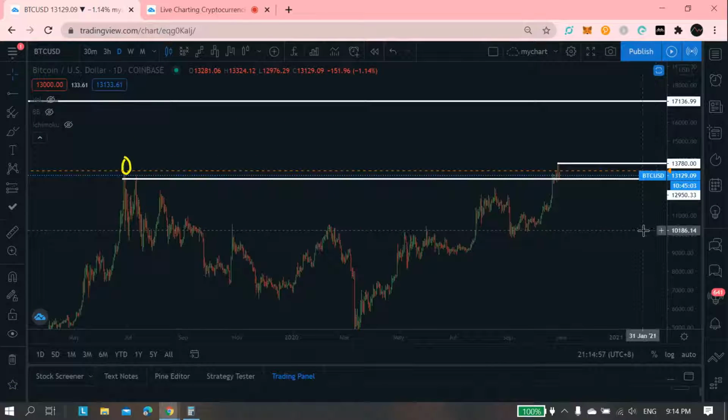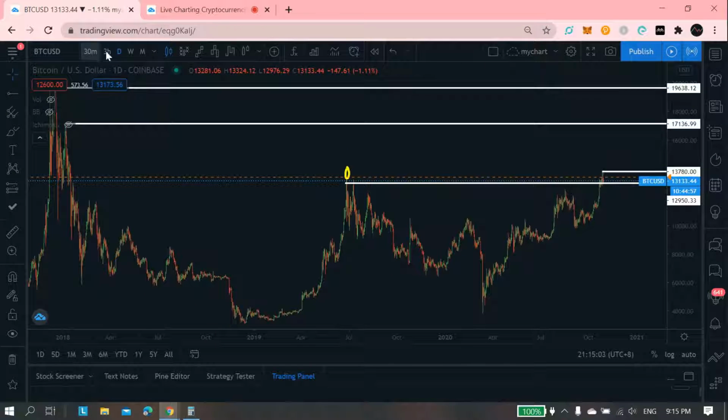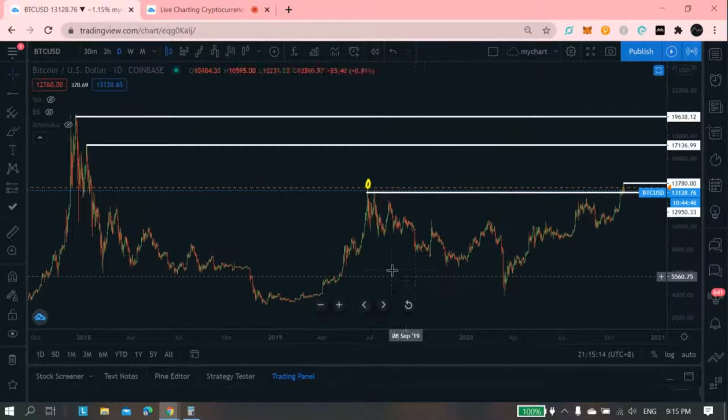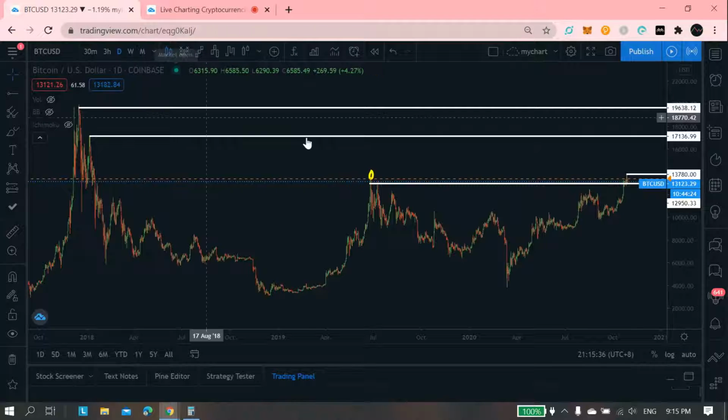A possible bullish divergence in the 3 hours time frame, because normally I use the time frames 30 minutes, 3 hours, 1 day, 1 week, and 1 month, depending on the type of trade. But for futures, if I'm on my laptop, I use 30 minutes and 3 hours. If not, more on this one. For time-based futures, I normally use daily and weekly. And for my holdings, of course, I use the higher time frame, which is the 1 month.